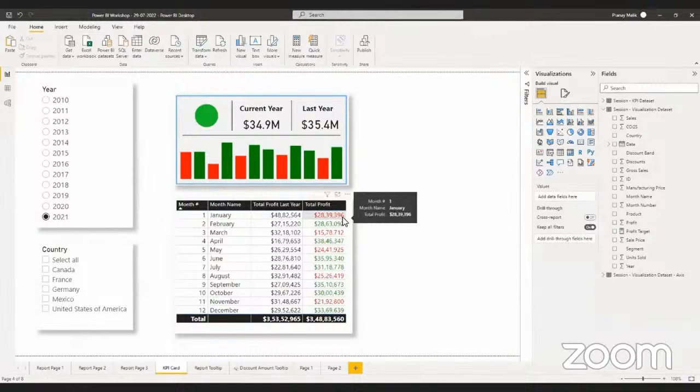This year I'm at a loss as compared to last year, right? So then it is highlighted as red. If I made less profit last year and I'm making more profit this year, then it should be highlighted as green, right? I made more profit, correct? So that's good, right? So that's the basic analysis that we have done over here.